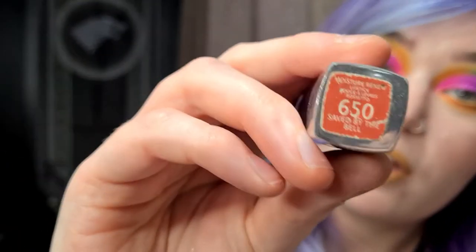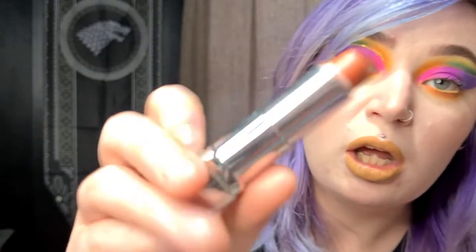Also, my favourite ever lipstick, my first ever one. I bought it, I was like, oh my god, that's so pretty. Wore it on every single occasion. It is smushed. It still smells fine. It smells exactly like it used to, but I don't need it anymore. And I don't like lipsticks that transfer.